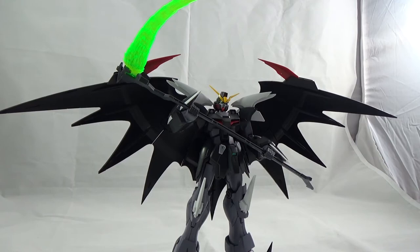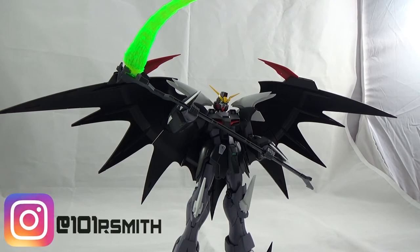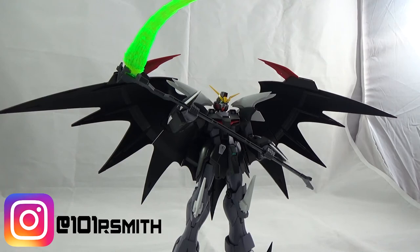I wish the gray was more of a neutral gray so it would match the old 1/100, but I guess that's a bit of a nitpick for me. You can't go wrong — you're only paying $40 for this kit. The build is a bit standard, nothing really fancy or to show off in terms of articulation or detail. There is some panel lining here, but you're not going to really see a lot of things due to the dark color scheme. So if you're looking for detailing, it's not really here, but if you're looking for an awesome Gundam to make poses for you and look menacing, this is what you have.